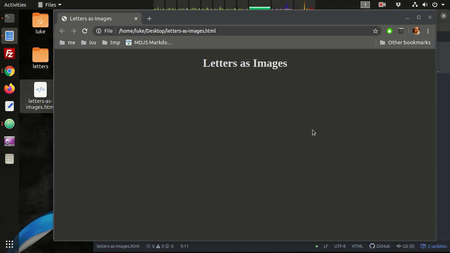Okay, in this video we're going to be working on a little HTML project where we have a text area and the user types in some text and presses a button to convert that text to images of lettering. So for every single character that we type in the text box, we're going to have some sort of display stage area where there is an image, an IMG tag, for every single character that's typed in the text box.